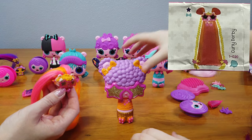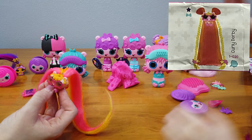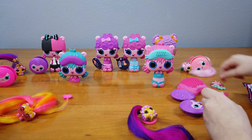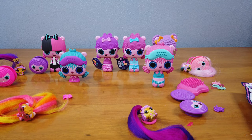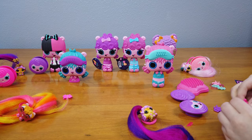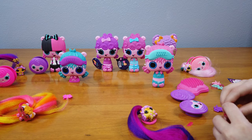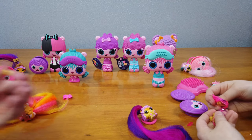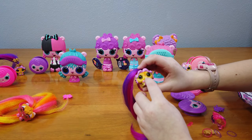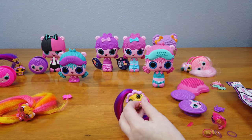Woohoo! So it has the star, which means rainbow hair, and the bow, which means straight hair. And that one has the bow and the same kind of dress and everything. So I think there's definitely something with them. They could be, I just don't know. Oh, look at these clips. Oh, Mom, this one goes with it too, because look, it has the same nose and tooth. So it must go with the other one.